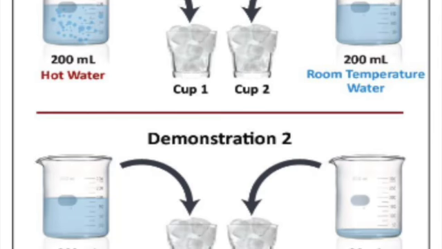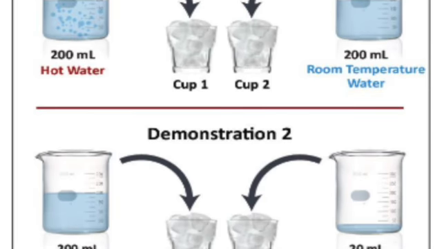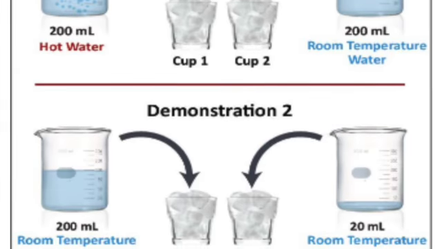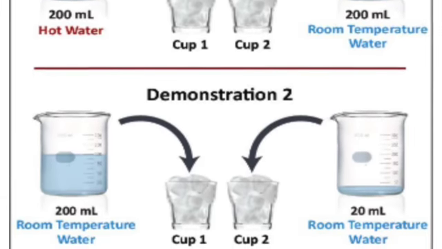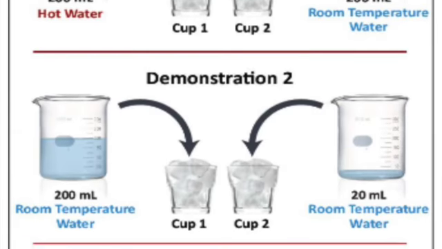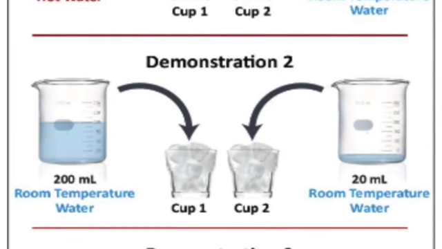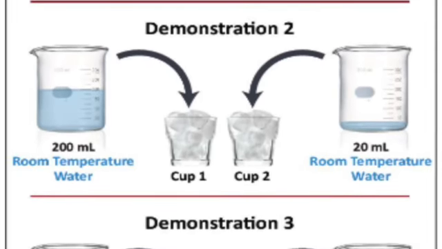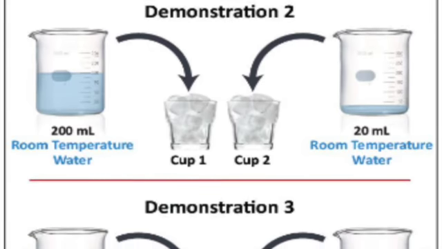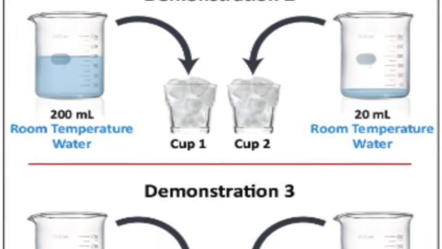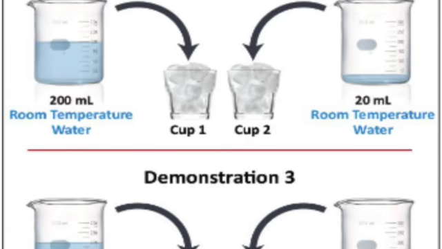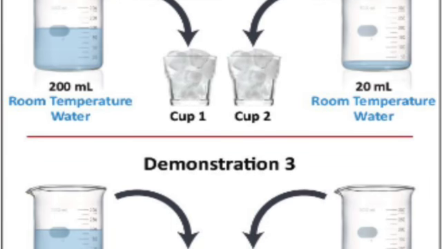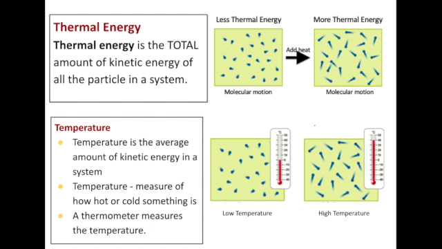The distinction between temperature and thermal energy becomes important when we investigate the factors that affect temperature change, as students are doing this week. This diagram from day 13 illustrates this pretty well. It asks us to compare the speed with which ice will melt in cups 1 and 2 when water is added, especially when a different amount of water is added to each cup or when the water added to the cups is at a different temperature. Demonstration 3 is the most ambiguous. It's possible that the ice will melt equally quickly in both cups, because although cup 1 gets more water, cup 2 gets hotter water. It's not clear which cup actually has more thermal energy added to it. So that's temperature versus thermal energy.